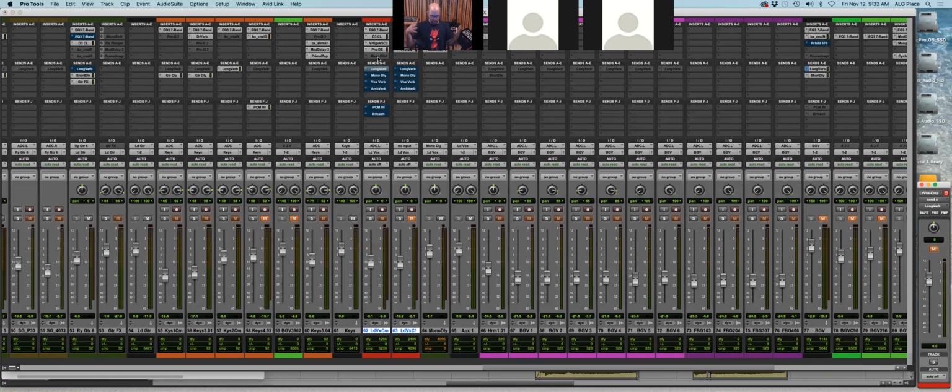So it's good to envision, how is this stage going to be? Is this going to be a small club? Is this going to be a living room? Is this going to be a 200 seat venue, or is this going to be a 2,000 seat concert hall, or is this going to be outdoors, right? And all of this is going to affect the overall tonality and the overall sound of your song, and how the energy gets transmitted to that audience.